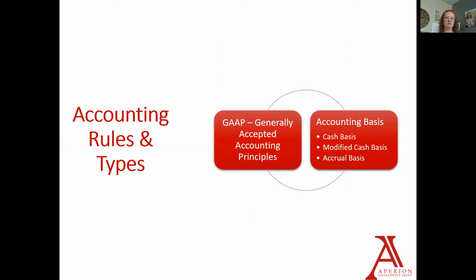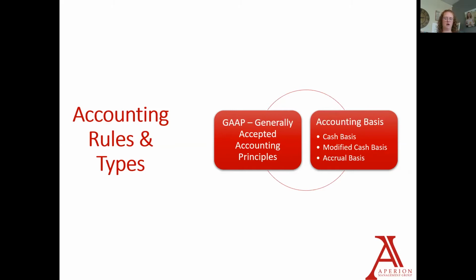And then when we start to talk about the monthly reports that you then see generated from that work. So your board establishes the budget, you adopt the budget, and you adopt your reserve study on an annual basis. And then we as your management company take that budget, it's put into our system, and the monthly expenses are tracked throughout the year. And it's important to understand how we produce those reports so that you as board members and as treasurers understand what you're looking at on a regular basis.